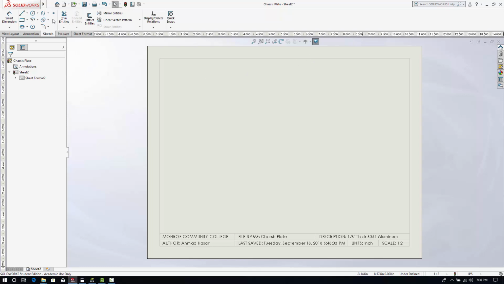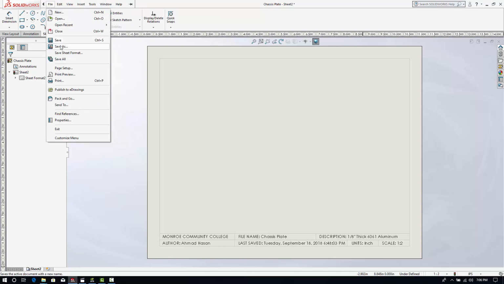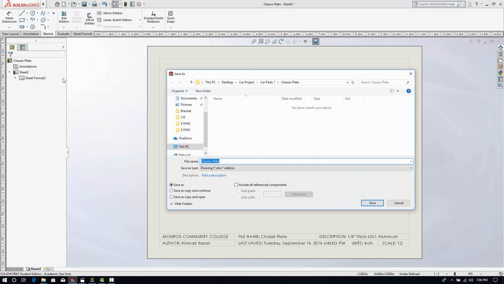So now what I want to do is save this as a template so I can use it in the future to create drawings for the parts we've created. So let's go File, Save As. And I'm going to save it.